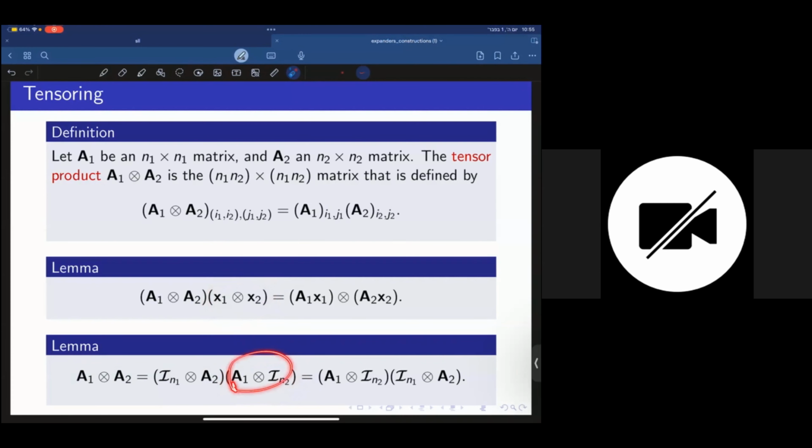Now, after you have done that, don't do anything to what you got in the first coordinate of the tensor product. But now apply A2 to X2. It makes sense, you apply them at different times. And it's the same, of course, regardless of the order. You can first apply A2, keeping the X1 coordinate intact, and then do A1. That's another way of defining this.